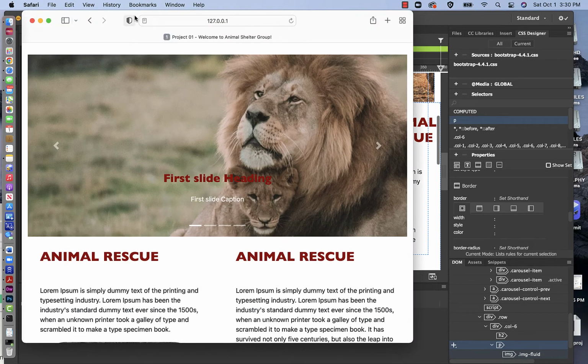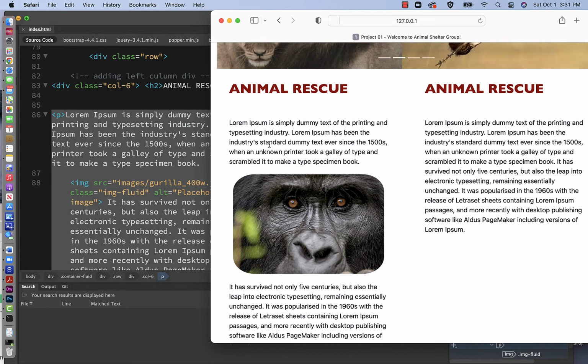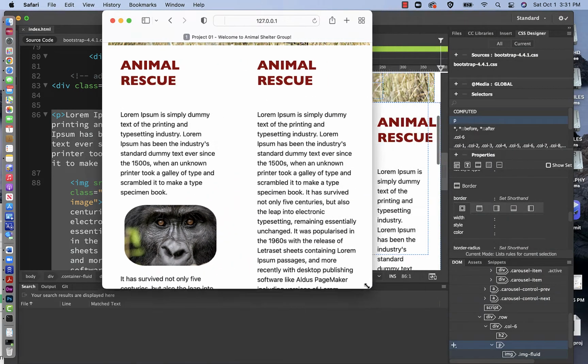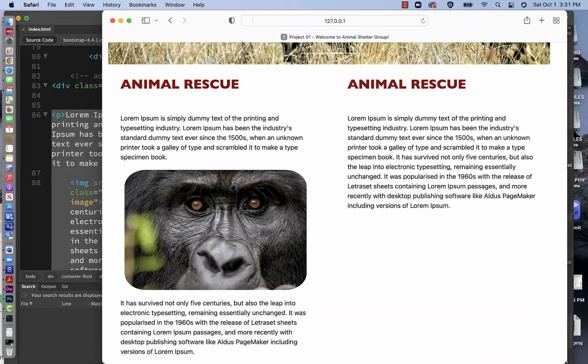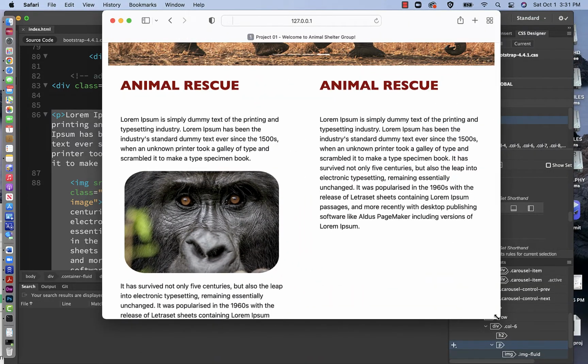So now if I preview this, you'll see that I have my slider, I have my customized header, everything's stylized with margins and padding, and I have my responsive design image that resizes based on how I'm moving the browser window. This is how I'm resizing the browser window.